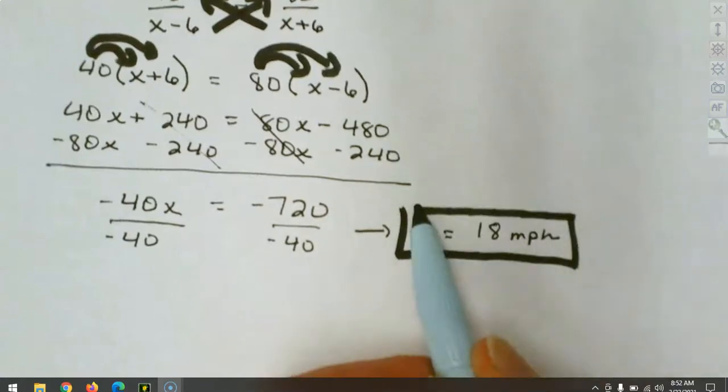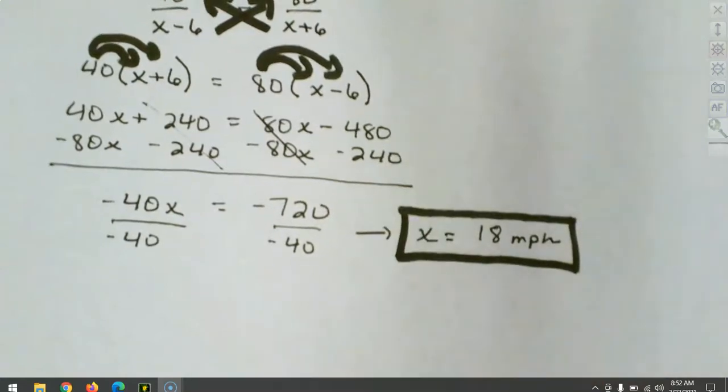So that one was a little bit different, and that's why I wanted to make sure that we covered it. And how was it different? We weren't looking at the distances, we were looking at the what? Times. So we had to manipulate our formula around a bit, because time is division, because time is your distance divided by the rate. We worked it out, and we got that 18. And that 18 is the speed of that boat.